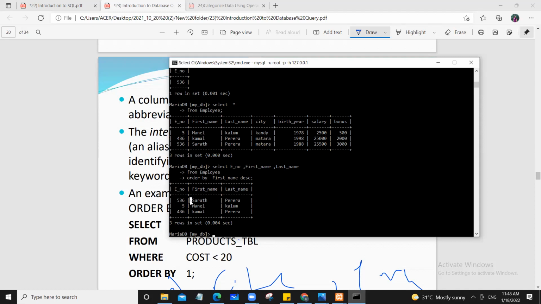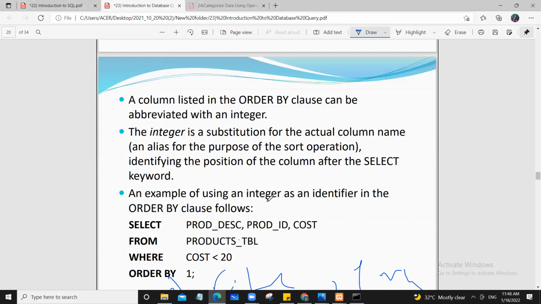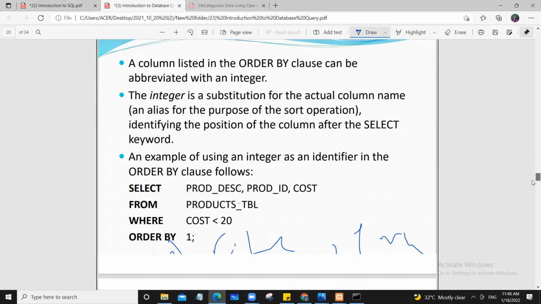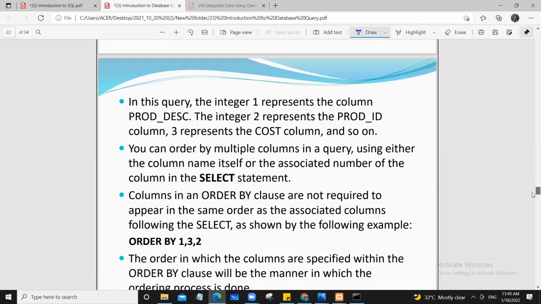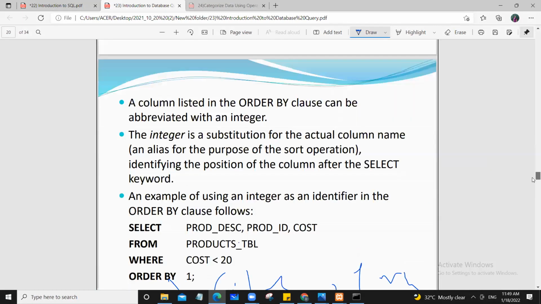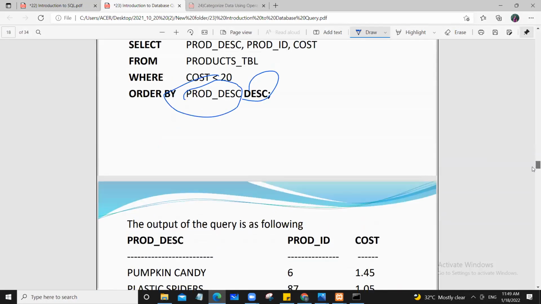So you can see first Saman, then Manil, then Kamal. So this is about ascending and descending. You can include any WHERE clause, that's up to you. According to the question, you can provide the answer.